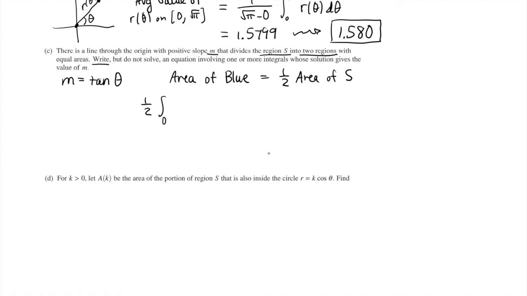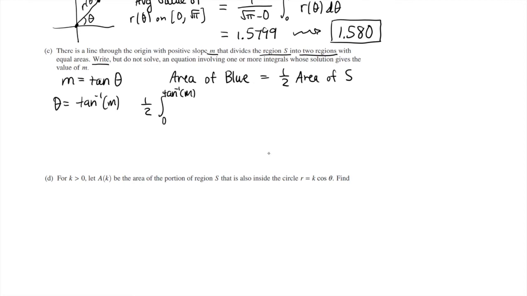And then what angle should we go to? Well, we're trying to go to that line of slope m, right? We know that the tangent of that angle is m. So I can apply inverse tangent to both sides, and I get that this angle happens at the inverse tangent of m. So that's going to be my top angle here, inverse tangent m.